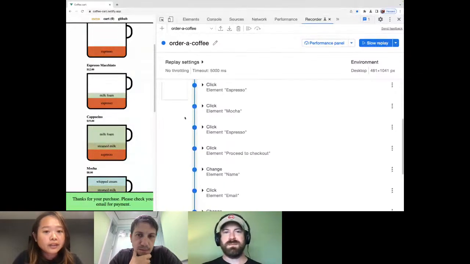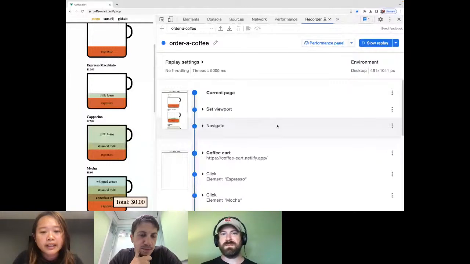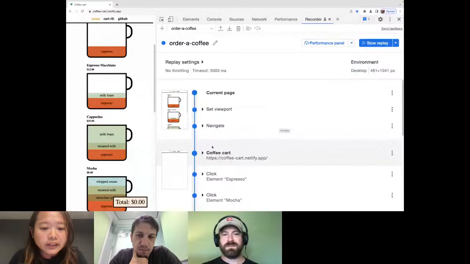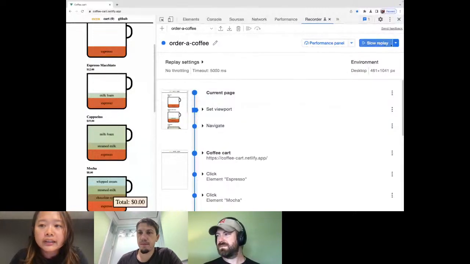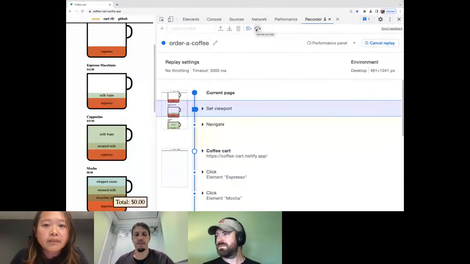Another thing you can do is set a breakpoint and stop at each of the steps and debug it step by step. So you can set a breakpoint here, like set viewport. And then when you click start replay at normal speed, there's a continue to execute button, or you can replay it step by step.